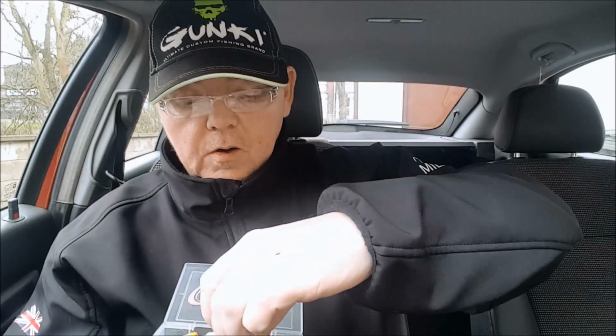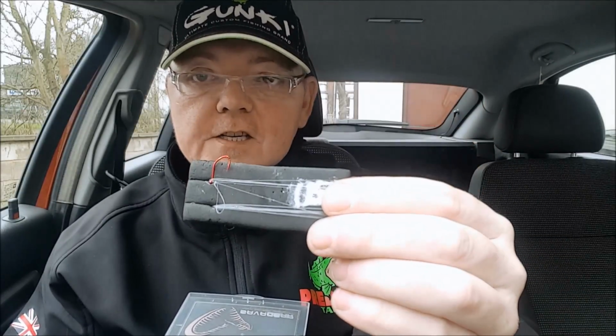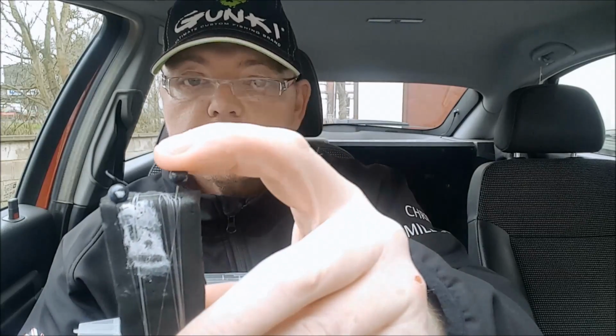And basically, apart from my last little box, which has pre-tied hooks and drop shot rigs. The reason I do this is it's quicker for me on the bank. That's why I put a loop on the top of the fluorocarbon for attaching it to my braid, so I don't use a grinner to grinner. I just use a loop, because I use these little winders, which are actually homemade, and I've got little tiny pins in them, see there, which hold onto the loop, and then I tie my rigs around them.